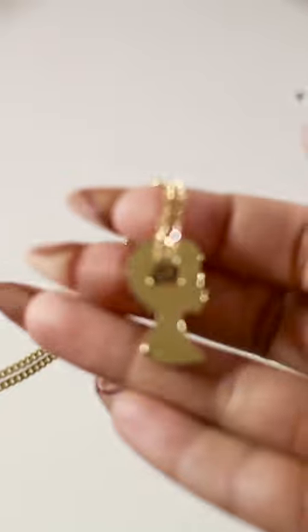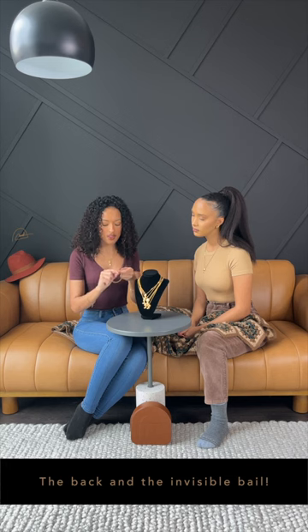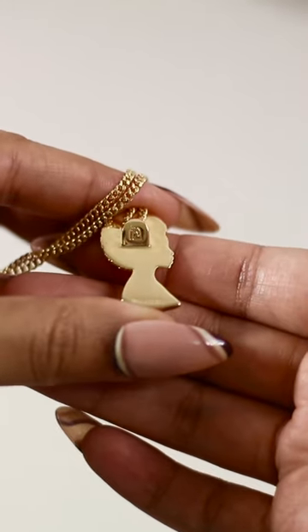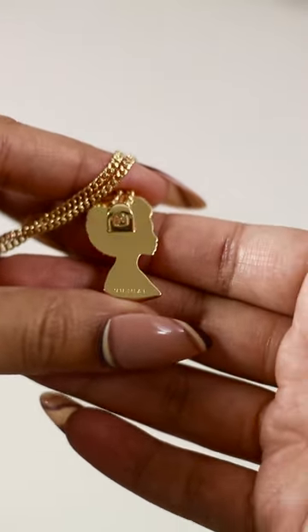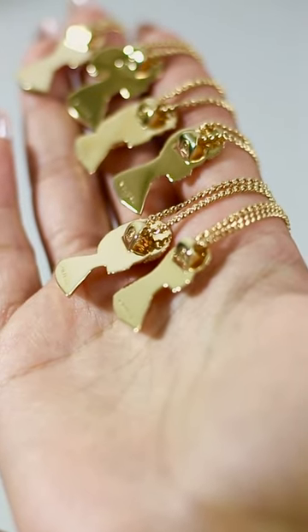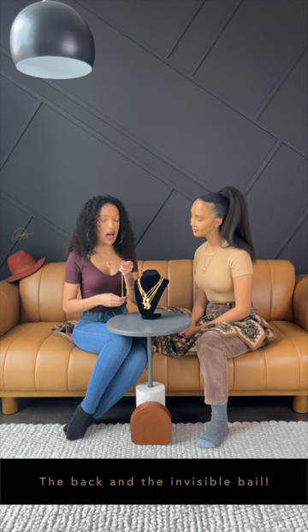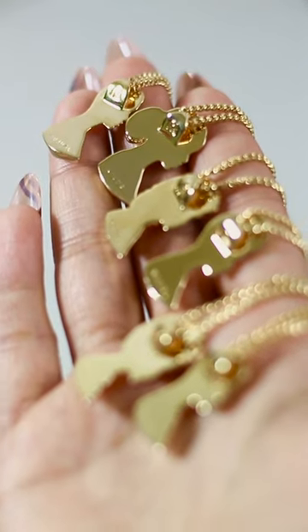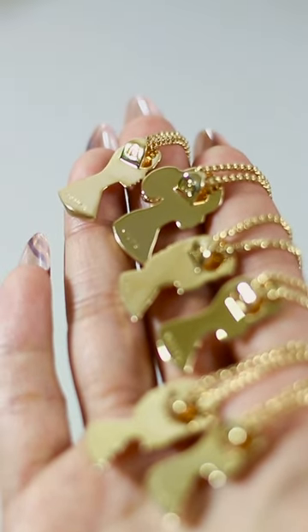So there's tension here, and we're going to flip it over and take a look at the back — specifically at this invisible bail that we designed. It is inspired by our afro pick tag charm. Basically what we did was we took the afro pick and bent it into a half moon, a half heart shape, and we stuck it on the back.